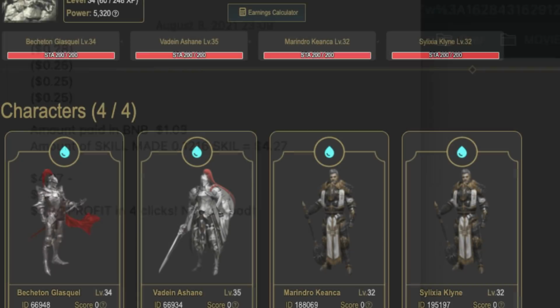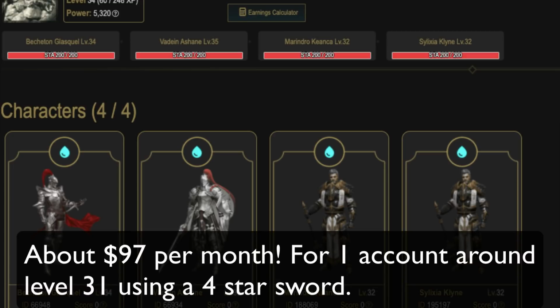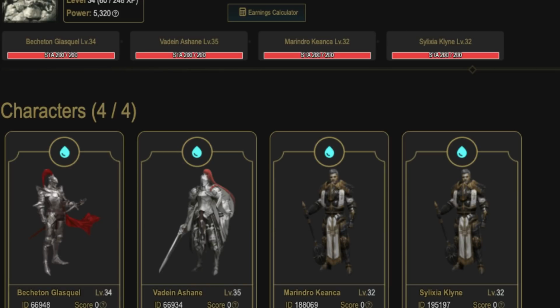transaction clicks. That is around $97 per month, which is a very conservative estimate, as I'd probably squeeze in more battles, as stamina is completely rejuvenated in 16 hours. Add to this, most people I know playing this game have more than one account.